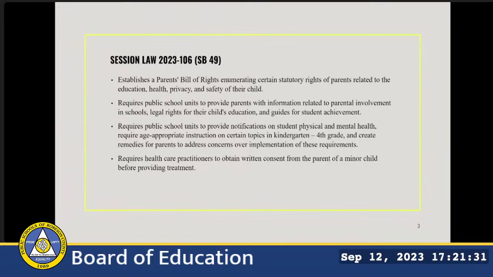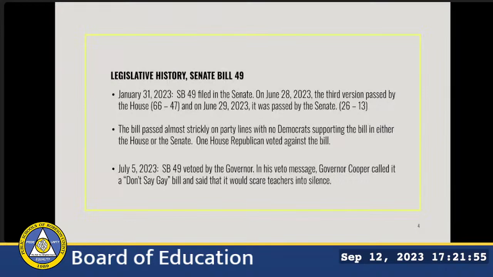And it requires public school units to notify parents about a lot of different things that you'll see as we go on, dealing with the student, their physical health, their mental health, what's going on with them in the schools, whether or not we can teach certain topics in the early grades of kindergarten through grade 4. And it also requires healthcare practitioners to get certain permissions and written consents before they take any action.